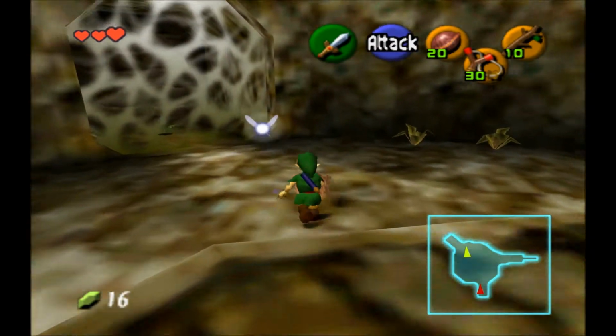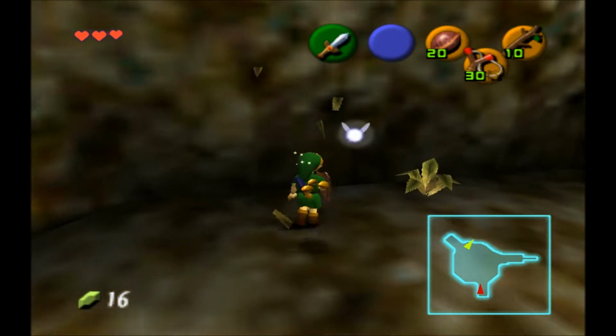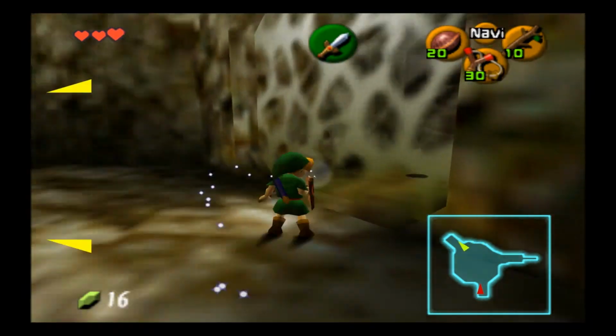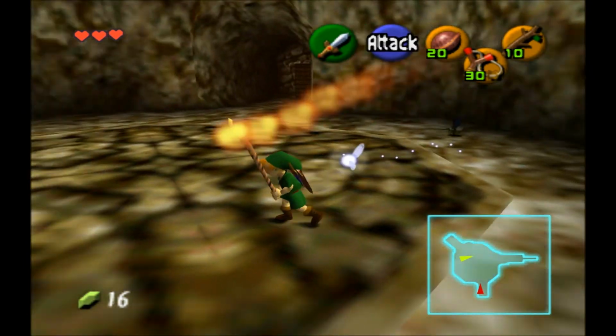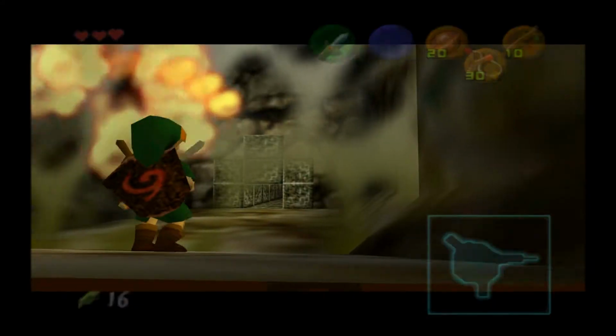So now you can see here, we can burn this, but there's a wall behind it. There's a Gold Skulltula. We can get back there, but we don't have bombs yet. Once you get bombs, you can come back to do that. So basically, that's the way we need to go for now. Now you can't roll with these to go faster. You need to hurry up.